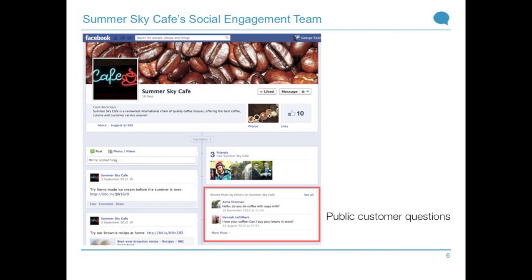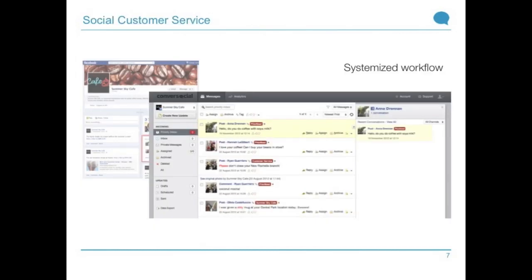So let's just look a little bit further in terms of how that would work through in your social engagement team as an example. First of all, a question like that, just a simple question, would come through to the social customer service team. These guys are obviously the central team responsible for engaging with your customers on a day-to-day basis, like we already covered.